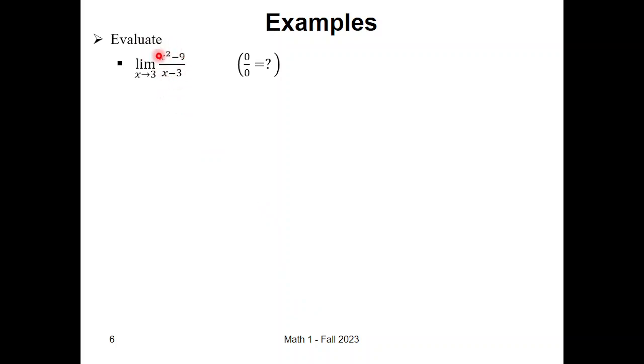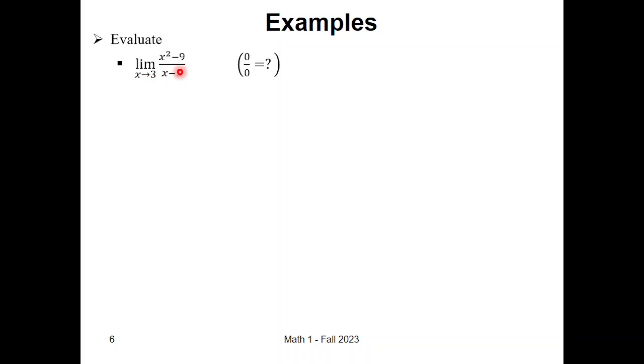This is a typical example in limits, how to find the limit. First of all, we substitute. Always when we solve a limit problem, we start by substituting. If the function is defined at this point, then this is the limit. But if we have some form of 0 over 0 or infinity, we have to investigate what is the limit of the function at this point. If you put x equals 3, you find it is 0 over 0.